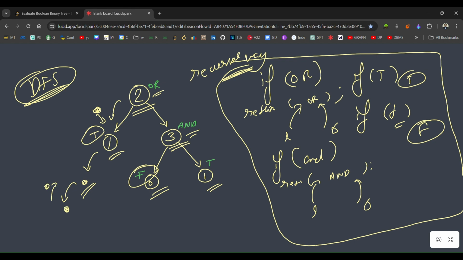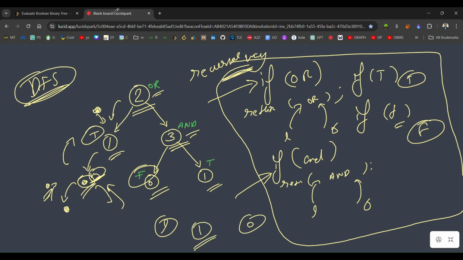And if I got the answer from this side, then I will go to the right side and fetch that value, and with whatever values I have, I will do the operation and return the answer, right? So which operation should be performed will be decided by these if conditions, and at the leaf node, it will be either 1 or 0. So I will be handling this case through these two if conditions.